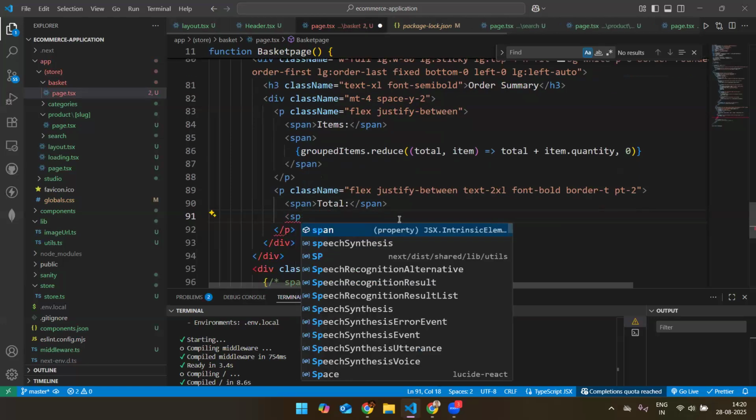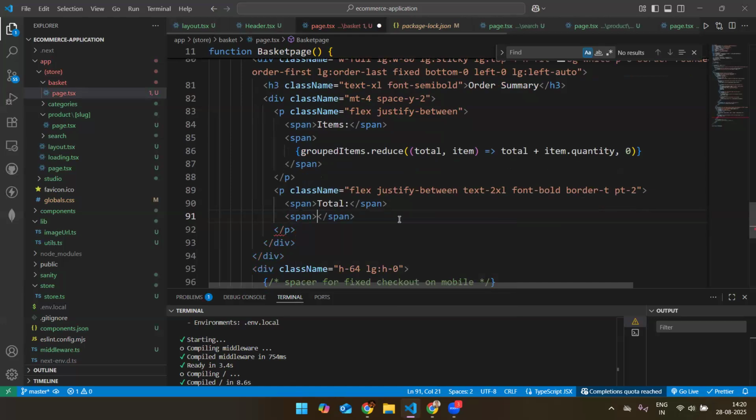And span, we have to display the amount.